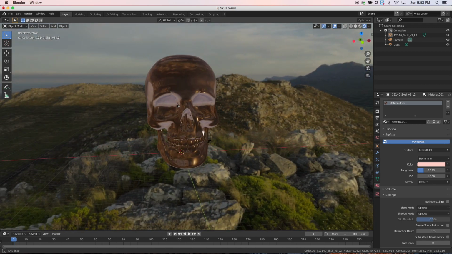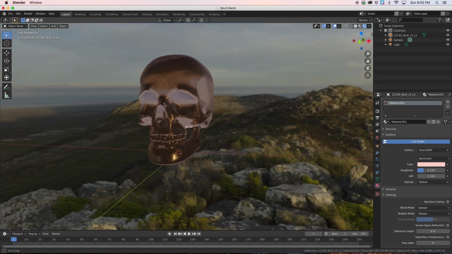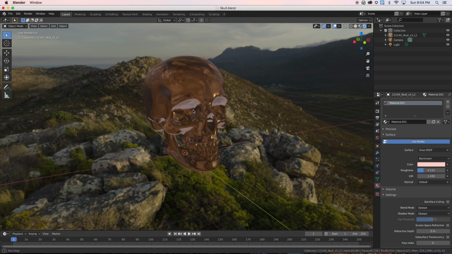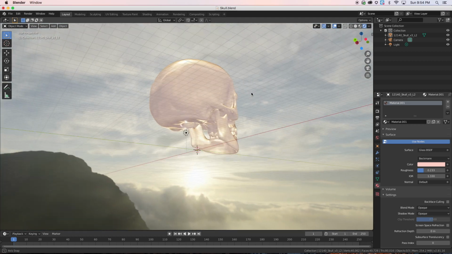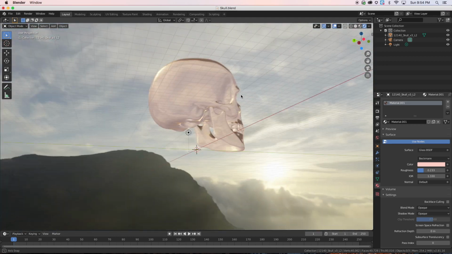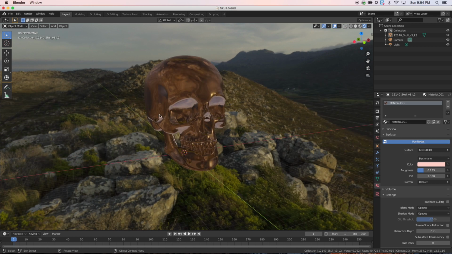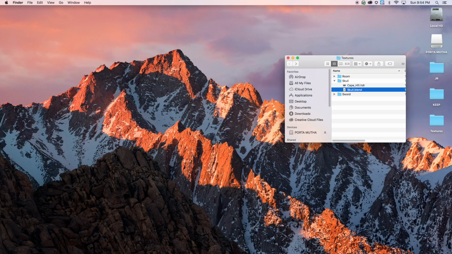So this is actually mimicking how water would refract that image through it. All right, so you can see how that works. It works really nice, and it actually makes that look very believable as a glass or a water material. All right, so let's save that and we're done with it. Let's look at one more example. We're going to go into the room. We're going to open up the room file.